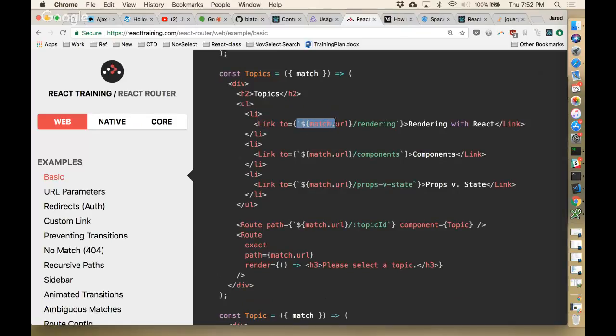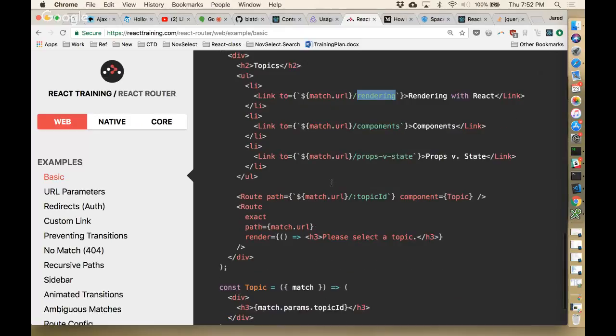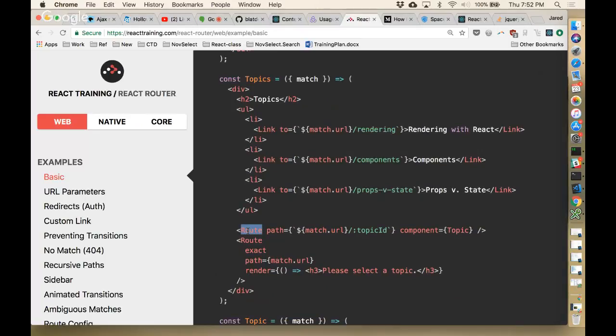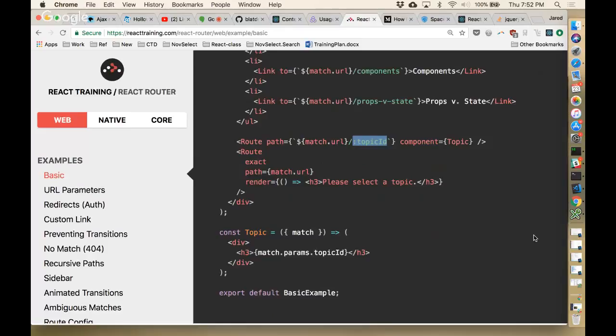And this link, this is getting into some of what they do. It's like match whatever my current URL is and then add this onto the end. And then the routing aspects down here are a little more flexible, where I talked about the fact that it needs to be able to handle variables. It can't just always be static, like on Twitter. So this is the idea of saying it's a variable of some kind. You need to be able to load a topic component but pass in this ID for it.